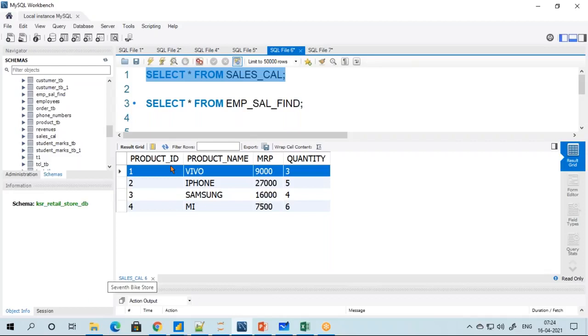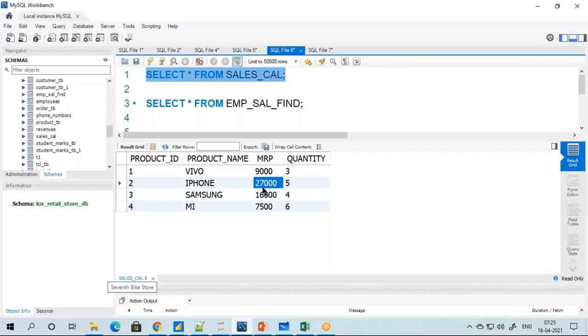Three quantities. Sales means amount. 9,000 into 3, that is 27,000. The Vivo phone has made a sale of 27,000.